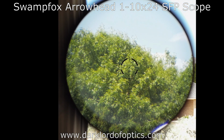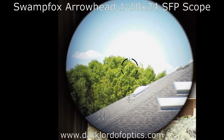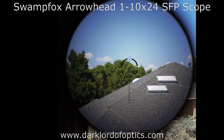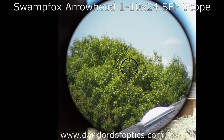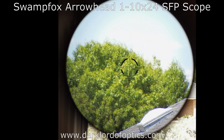Okay, let's look at something green. We are on 10 power. Let's zoom out. Right. And zoom in. And here we go. Okay. It's not bad.